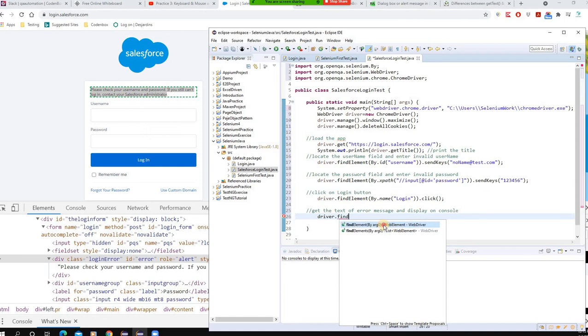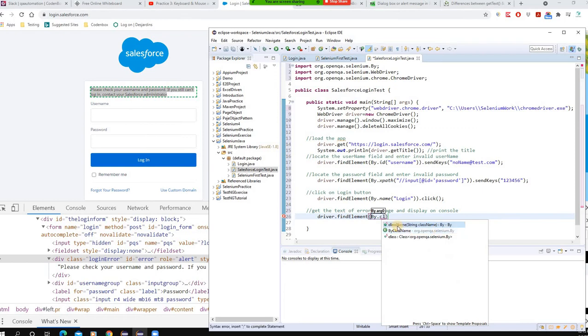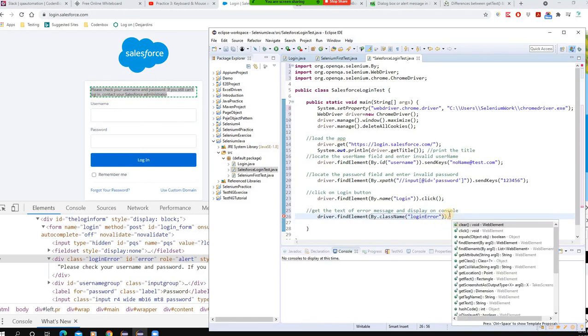We're saying driver, find the element. What's the element? By, and this time we're saying class. Let's use class name, since we have a class. And then what's the value of the class name? This is the value of the class name, right? I get it from here. So this will locate your element.